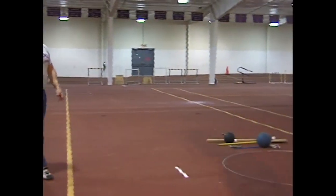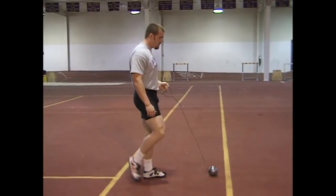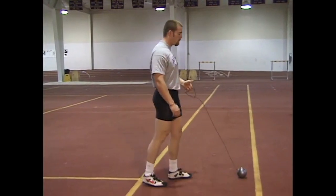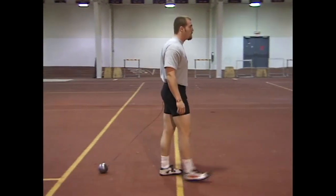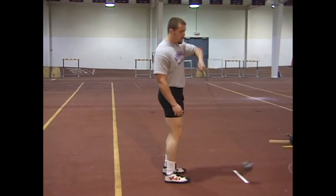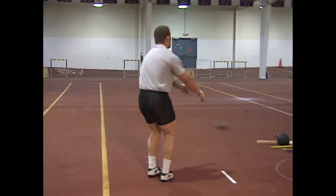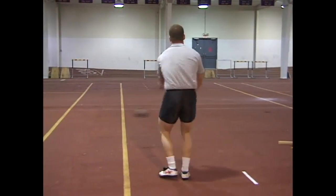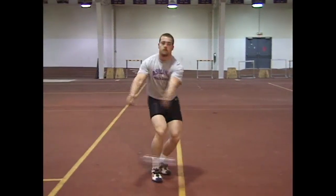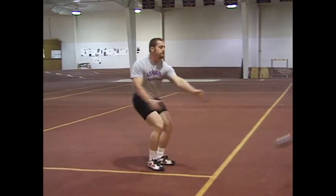We start most of these drills off the walk-around. Now when we start actually throwing, we are going to do more of the winding. Come on up a little bit so you give yourself some room. He is just going to walk around again, get it started, and he is going to relax the left side. What I found helps relax the left side is for him to put his thumb up. Then he is just going to step in and start to turn. I am trying to get him to keep the ball long on the left side — long on the left side — while the right side is still going forward.